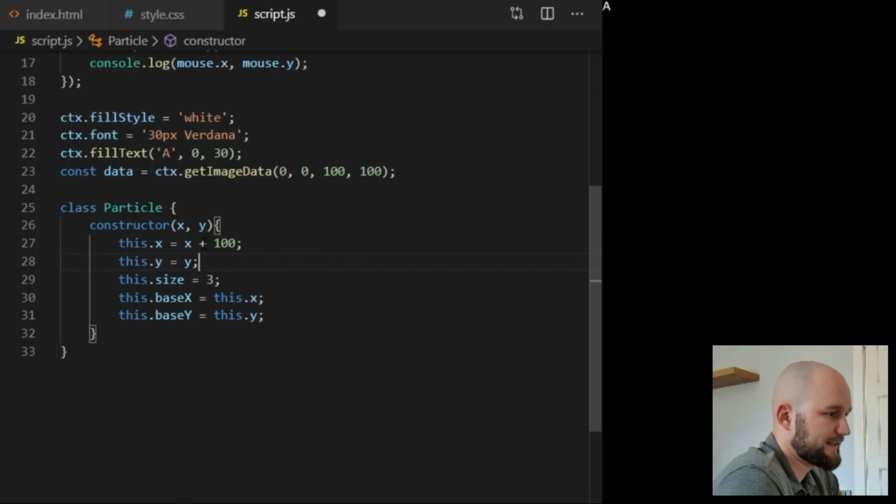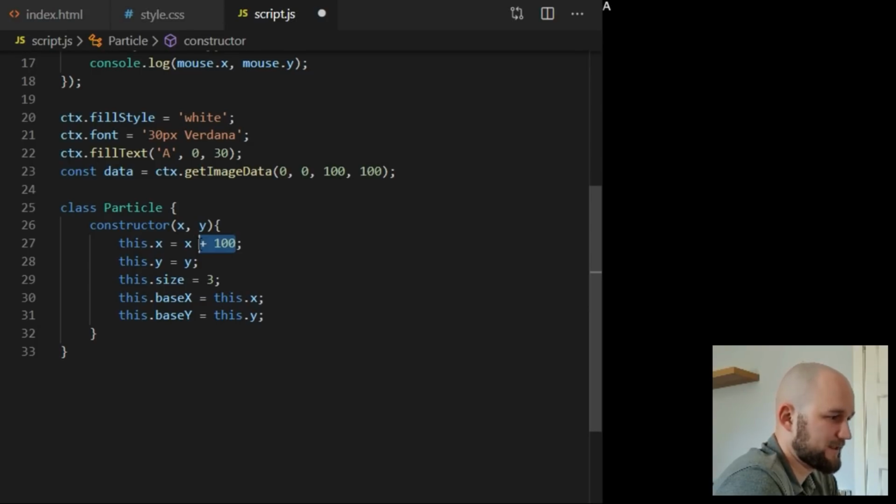Also, I choose to set this.baseX equal to this.x property from line 27 instead of setting it to x attribute passed on line 26. It will be the same, but doing this will allow me to modify the starting position of this.x on line 27 like this, and our baseX variable will remember that modified state. It can be used for interesting distortion effects.